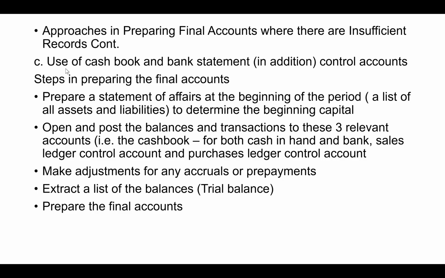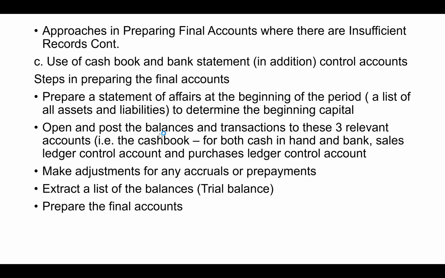We are going now to look at the use of cash book and bank statement, in addition to control accounts. So for the control accounts, we are going to show the steps in preparing the final accounts. Here, prepare a statement of affairs at the beginning of the period, a list of all assets and liabilities to determine the beginning capital. So you have to do that so that you can be able to determine the beginning capital.